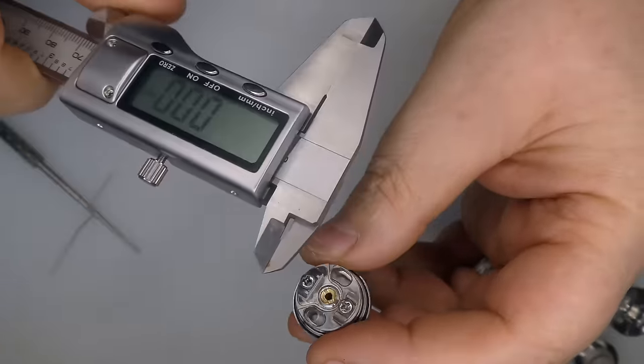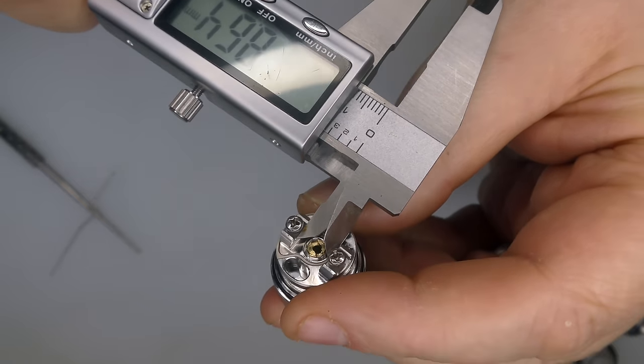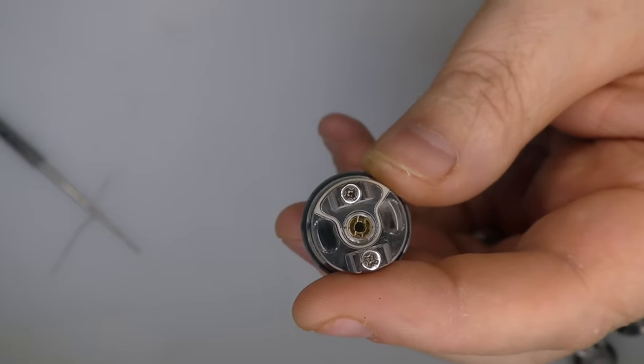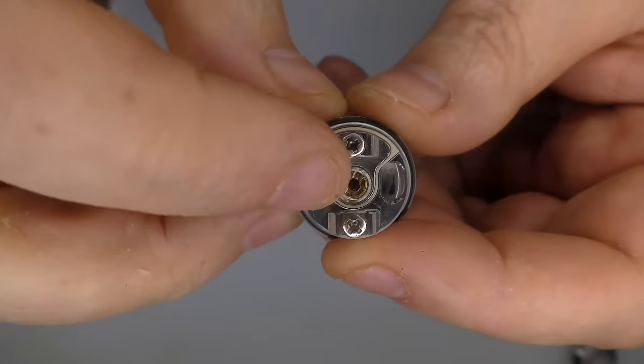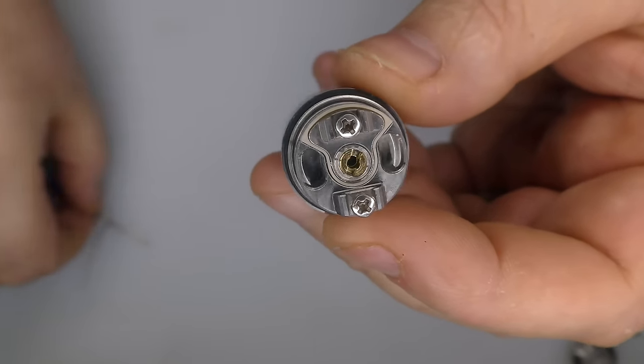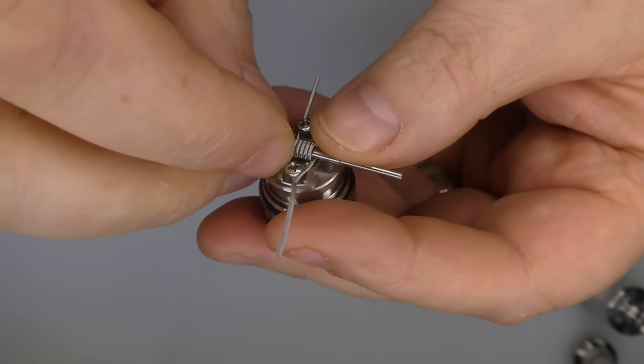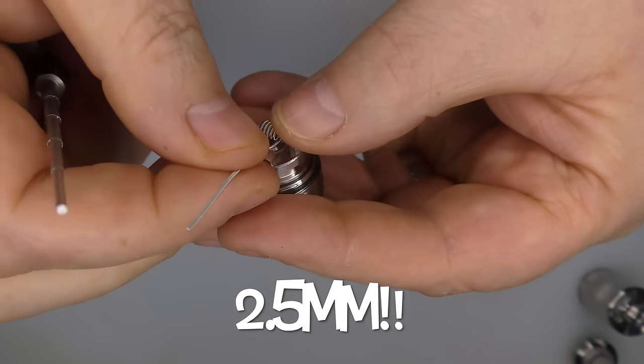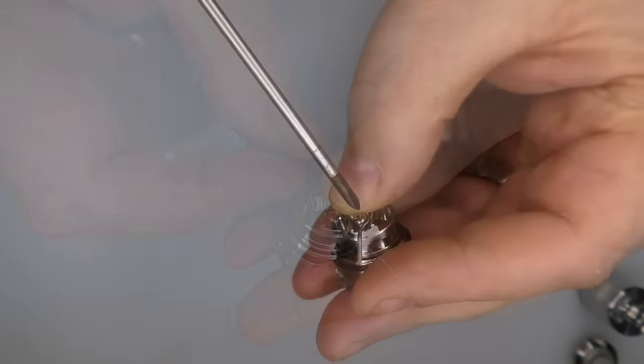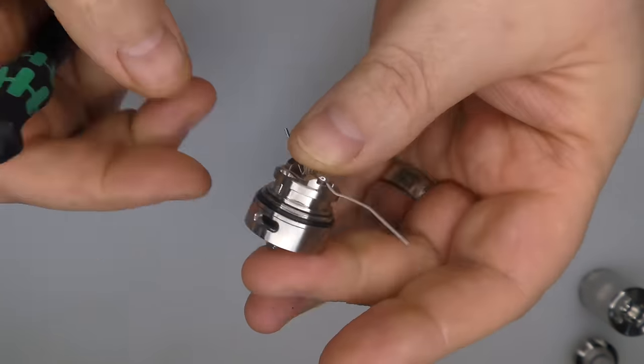Something else I should have measured before we get going is, you're looking at about 8.6 millimetres between posts there, or that's the gap you've got between them. So you'll get a chunky coil in there. I've been using mostly 3mm ID fused Claptons. But for this build, I'm going to put in just a 2mm ID fused Claptons just so you get another idea of what the deck's like. No rocket science involved here, just pinning the coil down and just screw the posts down.